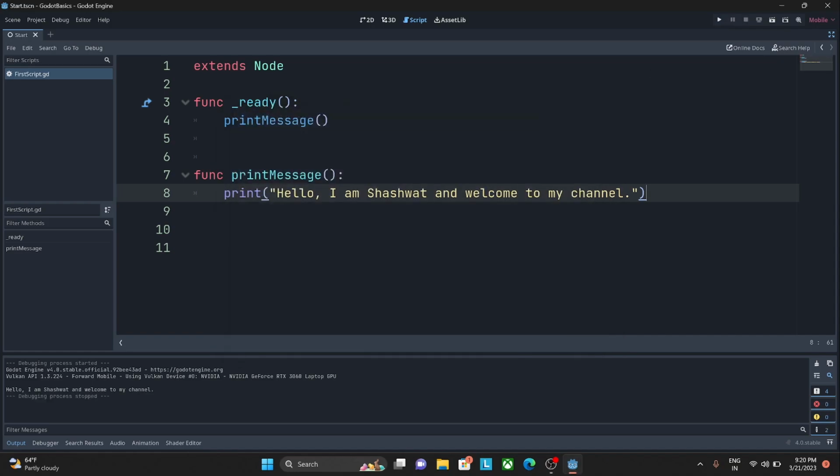But let's say that if we want this name to be dynamic, meaning whenever I'm calling this function from over here, I should get control over this name, because right now this name is hard coded. Hard coded means that it is there in the code and we cannot change it.